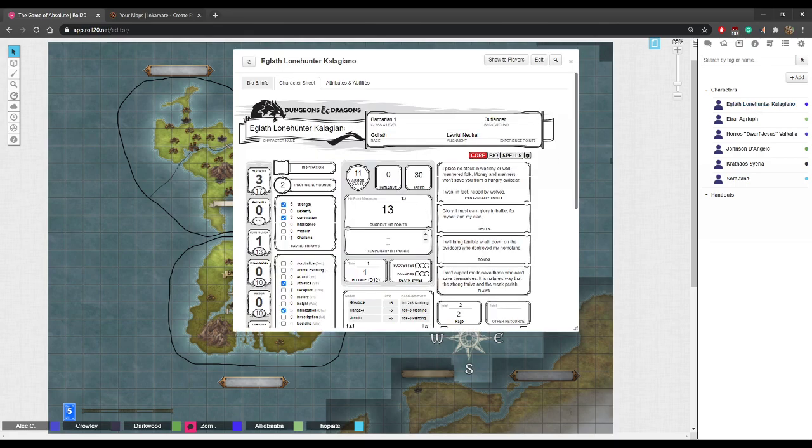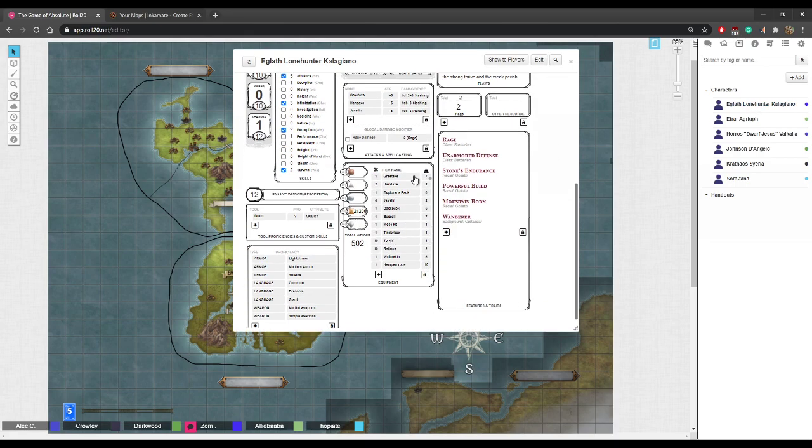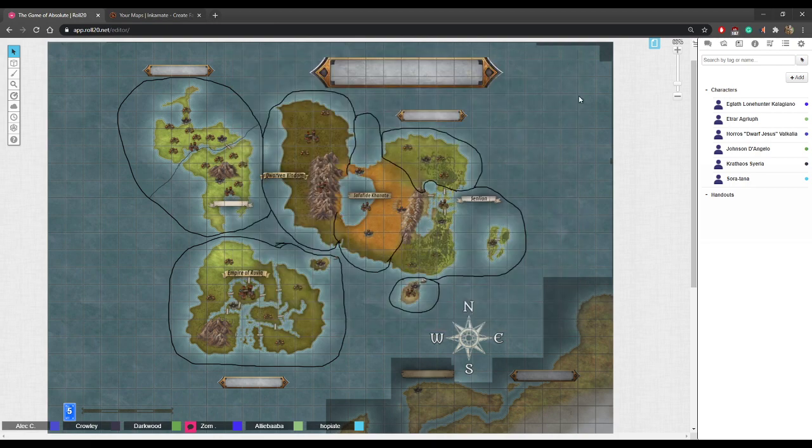Oh, it's in tools. Wait, is a crowbar an equipment or is it a tool? Tool. Shit. Did you put it in equipment? Yes. Yeah, my tool is a thieves' tool.